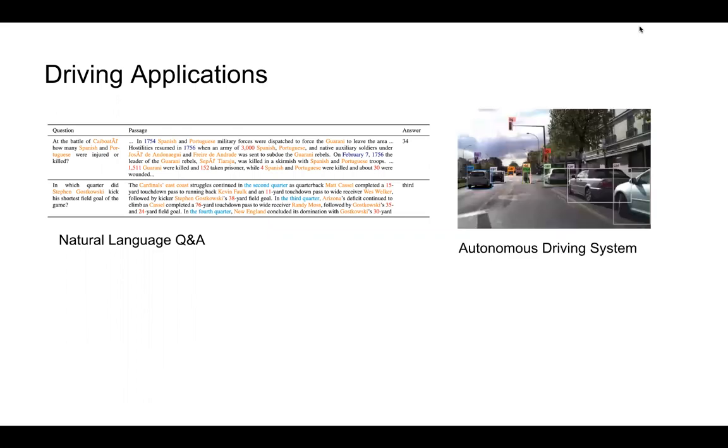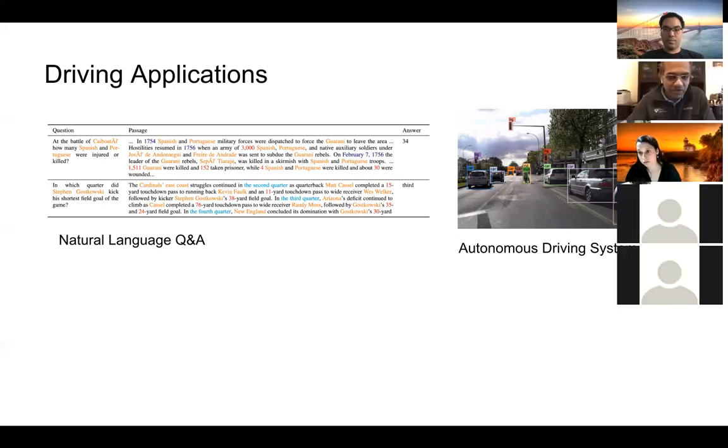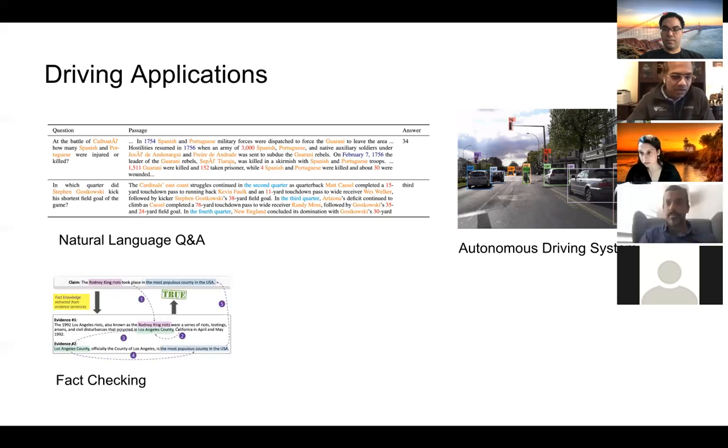Another that many of you might be familiar with is autonomous driving systems, where as each frame is arriving in real time, you might want to do certain processing either spatially within this frame, for example, identifying objects and relationships between them, or temporally across frames, tracking the same object across different frames and so on. There are many others.